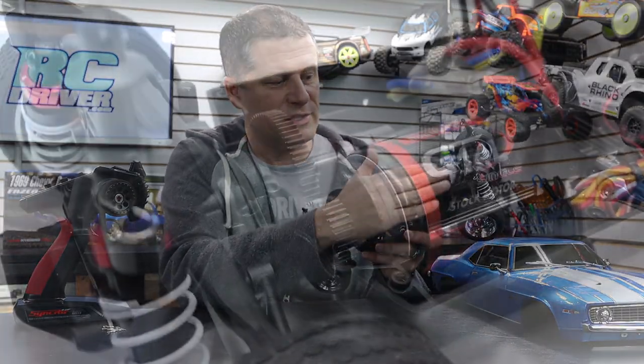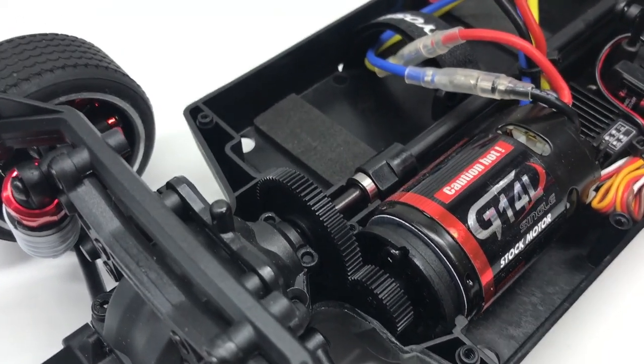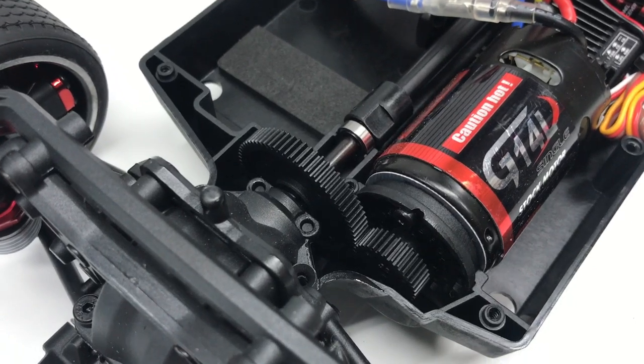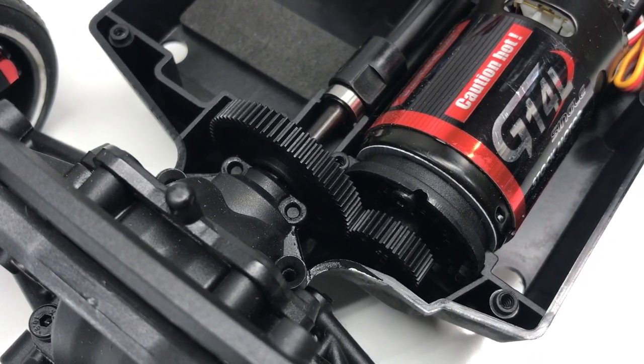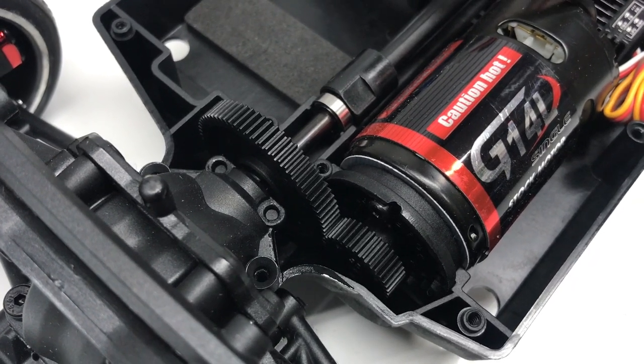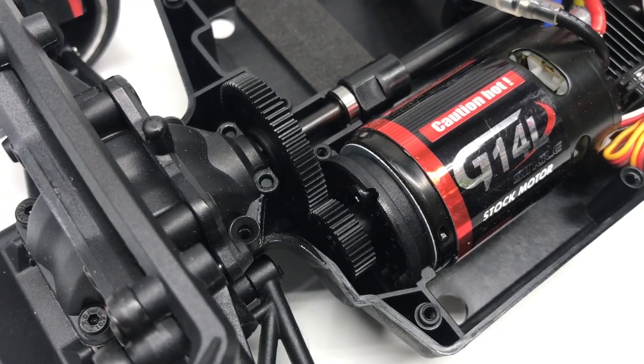Now, I did pop off the rear cover, so everything is sealed up. You don't have a real open driveline here, so you don't have to worry about rocks getting into the gears and stuff. I took off the cover, and there is a plastic spur gear and a plastic pinion gear. So that was pretty interesting, that they went with a plastic pinion gear. It is a large pinion gear. If I remember correctly, it was in the 30s, maybe a 35.